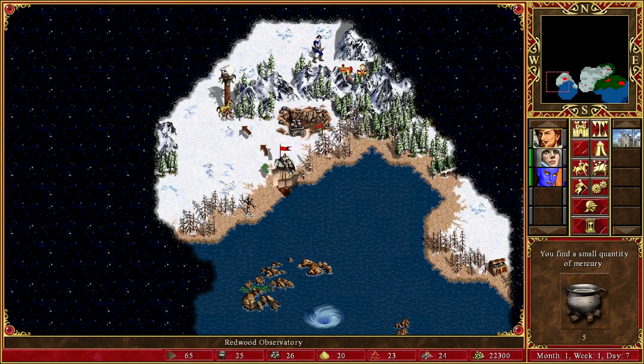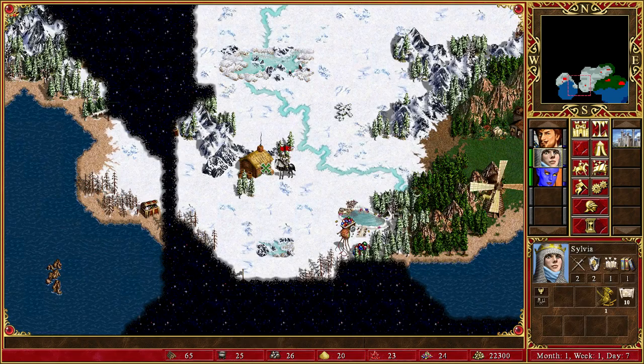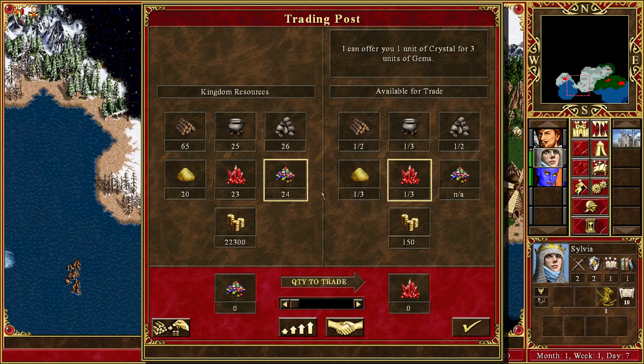There's a couple of other things we'll need, and then head over to the scout tower to scout out the area. Let's see here. This is a trading post. I just wanted to show off what you can do. You can use this to trade one type of resource for another. For example, if I trade 3 gems, I can get 1 crystal. Not really a very good ratio, but if you've got something you absolutely know you don't need, there you go.